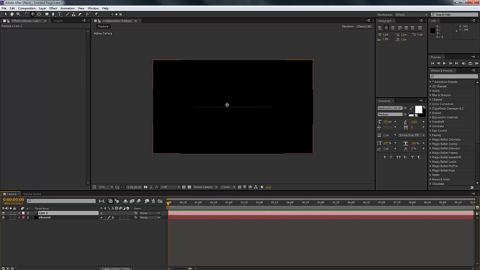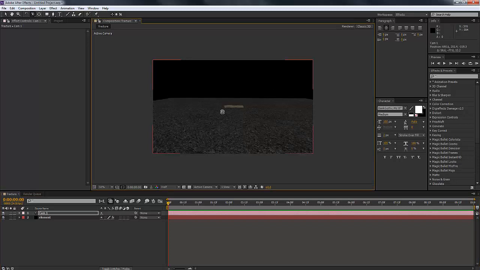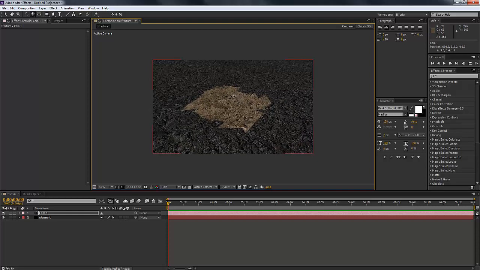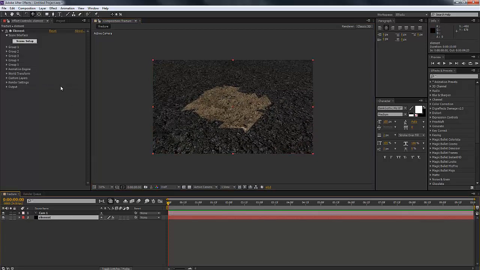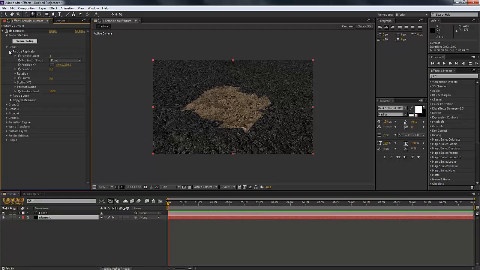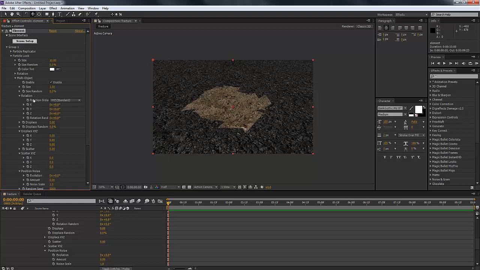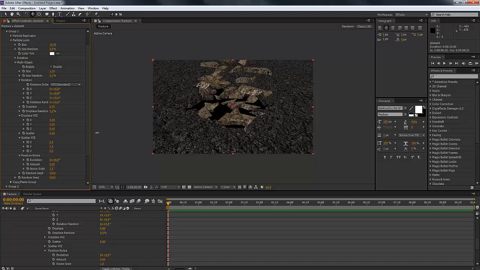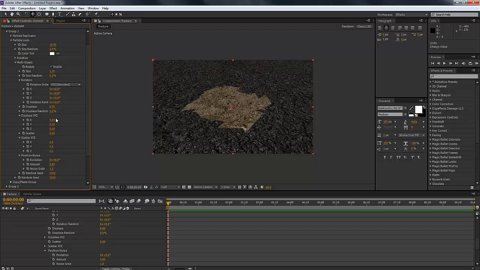and I'm gonna hit C to cycle through the camera movement options here. We can orbit, we can dolly in, we can pan, and so on. So let's just position our camera in the correct area. And then I'm gonna go to group one, and let's go to the particle replicator. Okay, I'm on the wrong section. We wanna go to particle look. Go to multi object and click enable. And then you want to go to the displacement controls or the scatter controls. So if we scatter on Y, for example, you can see now we're only breaking apart this section of our geometry. And that's pretty much the layout for this.